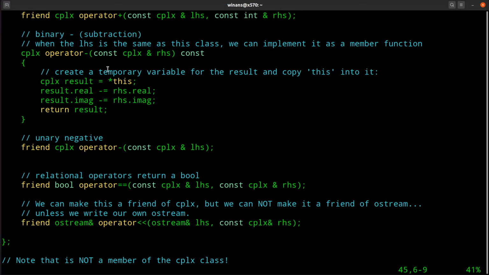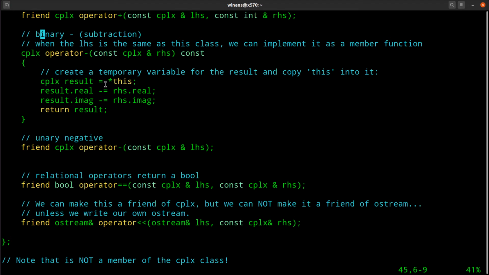All right? It might be cleaner for you to just make it a member function in here like this, is my point. How do you do that? Well, this thing has to return a complex by value, just like it does in the other cases up here. And we have to create a temporary variable to hold what will be the result. And this is kind of tricky. It's not necessarily obvious how that works, so that's why I wanted to throw this in here.